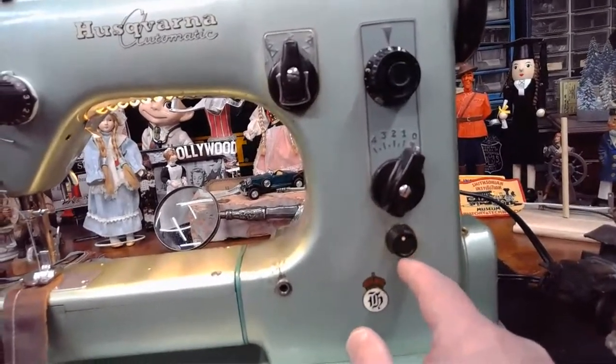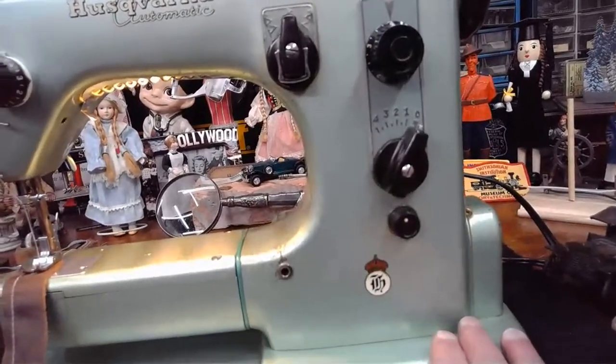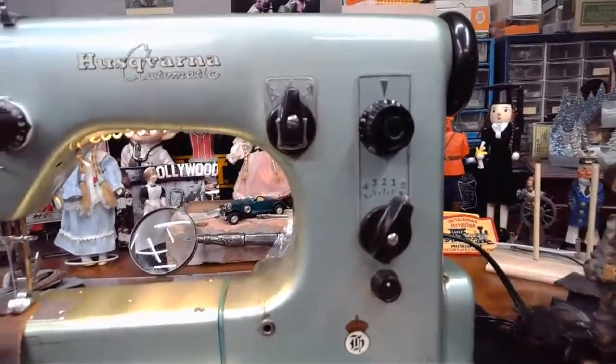When you turn it down to the 6 o'clock position clockwise, those feed dogs drop all the way, so you can do free motion quilting or freehand embroidery.